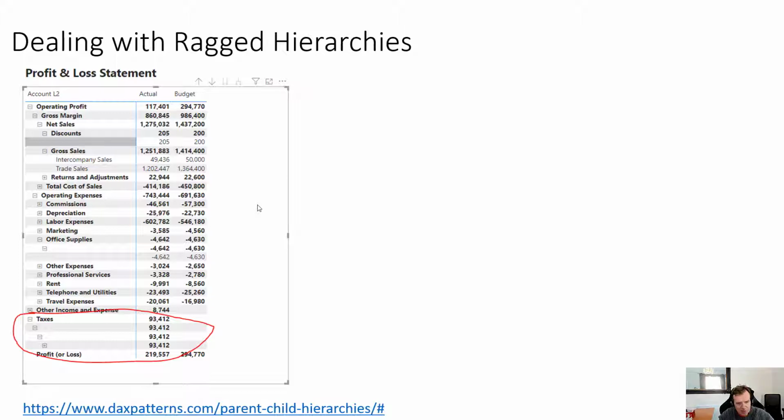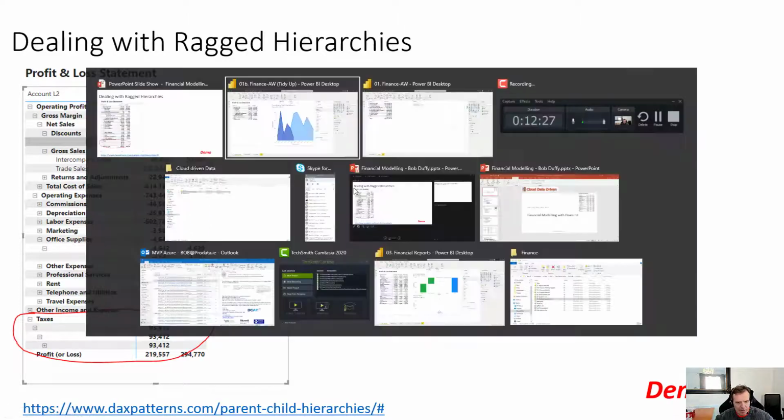The Italians on their DAX patterns have some good blogs and tips, and stuff like that can be quite complex, right? And that's one of the unfortunate things of Power BI: the older MOLAP engine had native ways of saying, hey, hide these child members and just make it look right. Power BI doesn't yet have those features, well, in a supported way, right? So I'll show you a demo of how we do that.